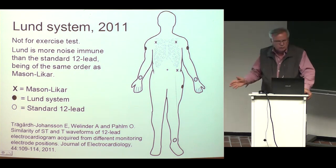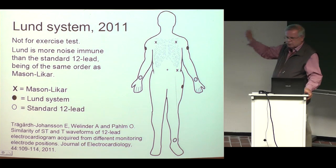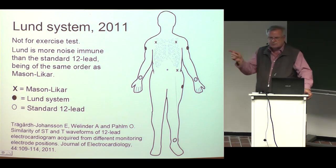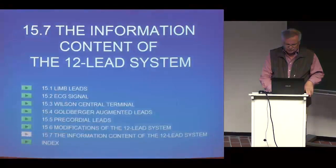I do not know, but if you sometimes are involved in exercise test ECGs, I think you should know the Lund system and the Mason-Ligar system. Mason-Ligar is a standard, but you could say to the cardiologist, why don't we try the Lund system, and then you can find which one is better. There are some ECG modifications. Just for curiosity, I show this. There are of course several modifications of the standard systems.